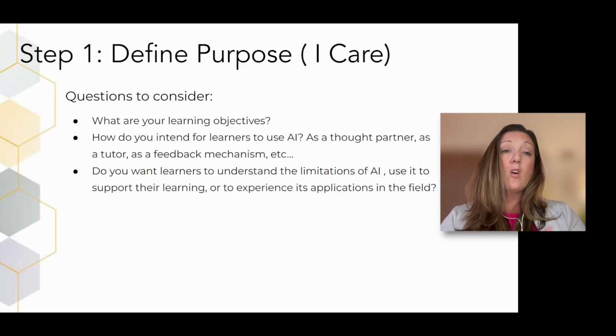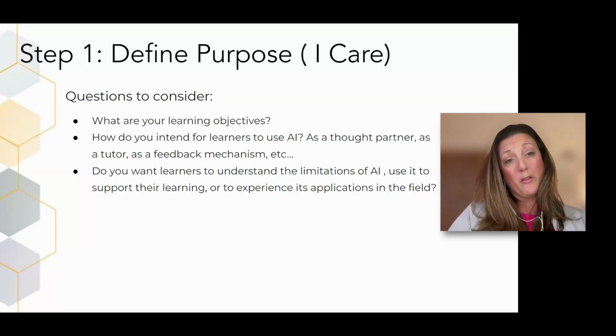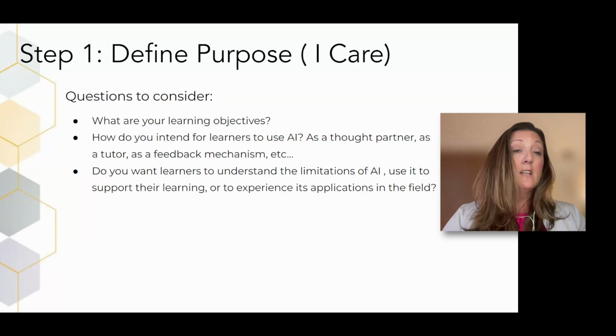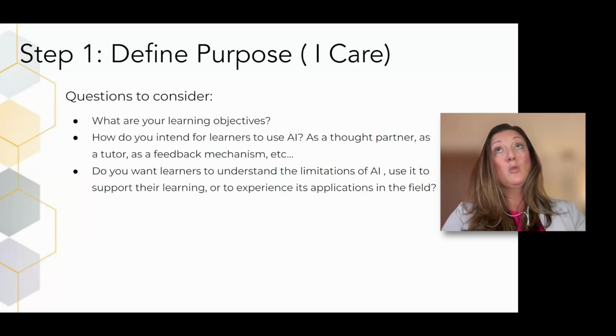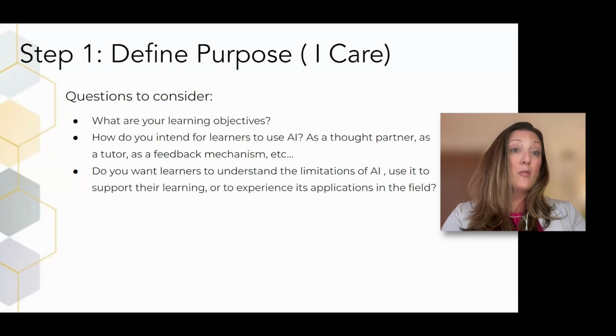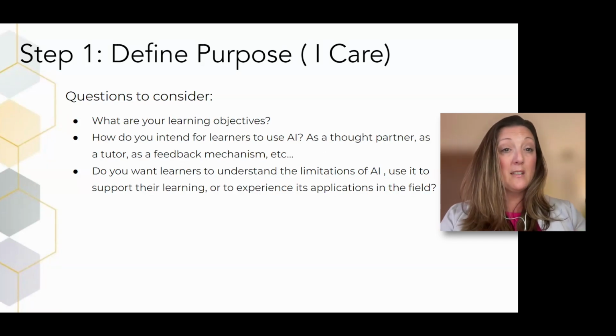And then also, do you want students throughout the process to gain an awareness of or an understanding of the limitations of AI? Do you want it to act as a support for their learning? Do you want it to be an exemplar for how it can be used in the discipline? These questions will really help to guide you in mapping out for students the purpose of the assignment and the purpose of how AI is being integrated into the assignment, which is essential to answer.